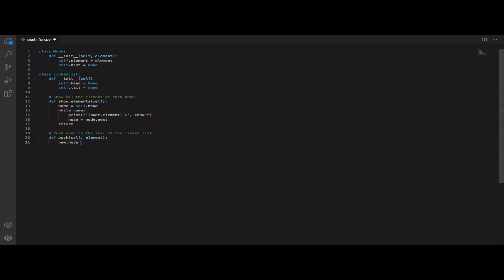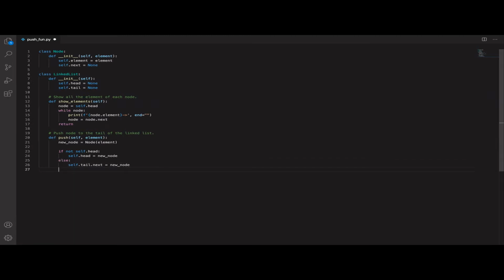So go ahead and declare this pointer and have the elements and pass an element to it. All we have to do is, if not self.head, then we say self.head is equal to new node, else self.tail.next is equal to new node.